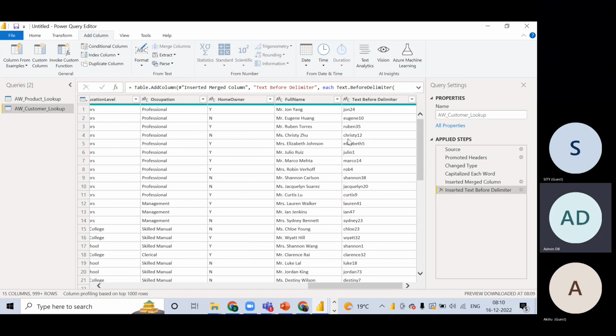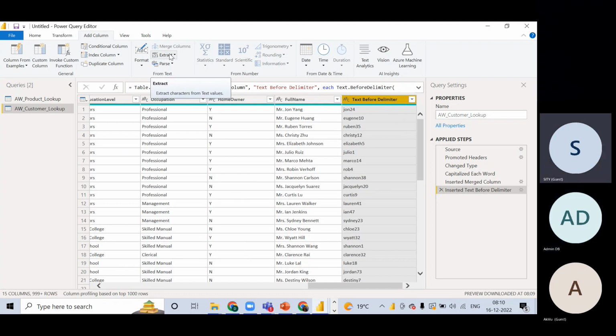Second, once you split, it will give you two columns. But we don't want all those things. We just want to create one additional column in which we want the text before the at the rate delimiter. And that is what you got from here, right? Using this extract. Is that clear?